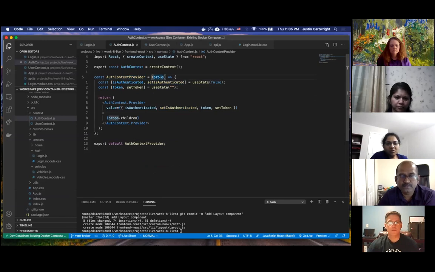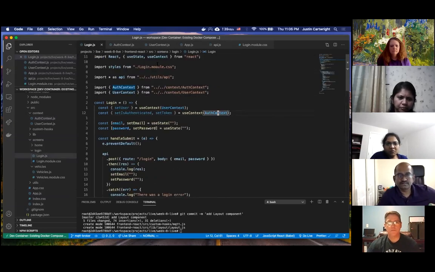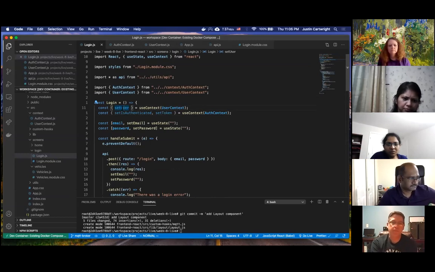So I'm not grabbing out props. I'm actually able to come in here on this login component, use my use context hook, and then grab it directly off of that without having to deal with all of the parent components of login having to pass this kind of stuff down through props like we did with that vehicles to vehicle card.